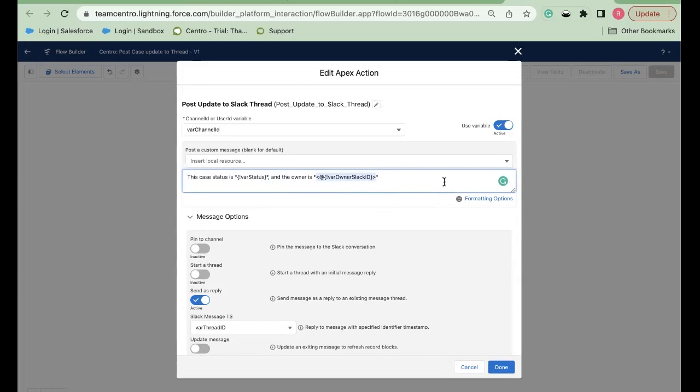So as long as you're getting the Slack user ID, wherever that's stored, whether that's on the contact, the user, etc., if you use this syntax of caret @mention bracket exclamation point and then the variable, you can then @mention someone in Slack using that message, and that's just the Slack user ID posting there. And then you can pass through the status as well.